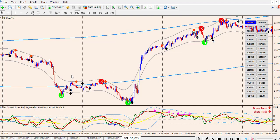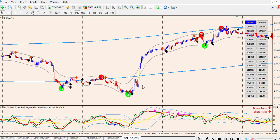Here is another good example. We have a setup here. We have all the indicators in agreement at this particular point. We have the semaphore indicator, and most likely the beast indicator, the blue arrow here, might be here earlier, before it recalculates, or around this particular point.